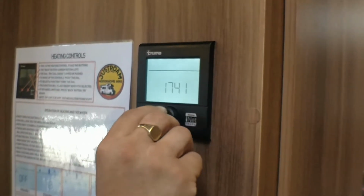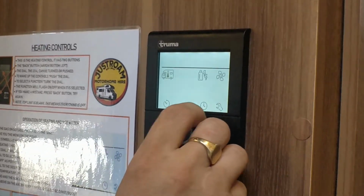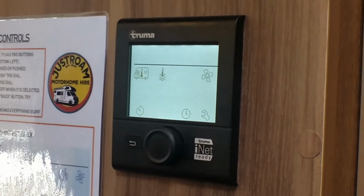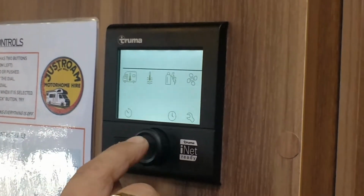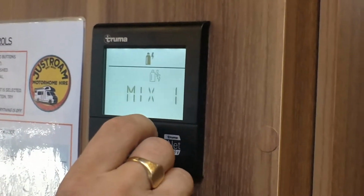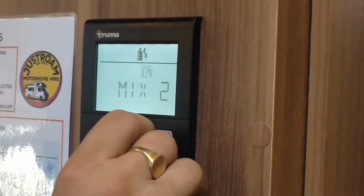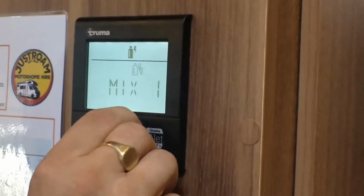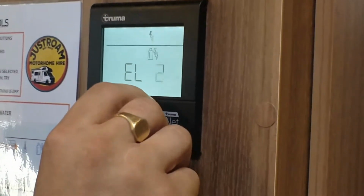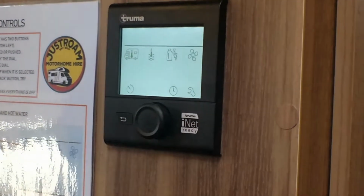Now, across the top line, you'll also notice we have this gas bottle and electric symbol. On the rare occasion you don't wish to use gas, such as an extended European tour where it's hard to replenish, you can change the fuel source from gas to mix, which is a mixture, or to pure electricity. We suggest leaving it on gas, but if needs be, if you're worried about gas running low, you can turn it to electric 1 or 2. Just put that back on.